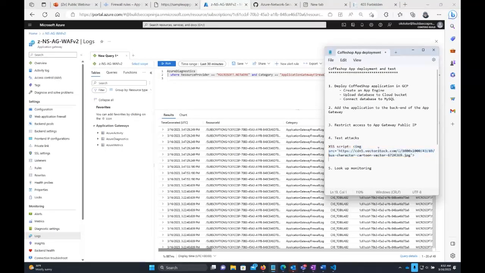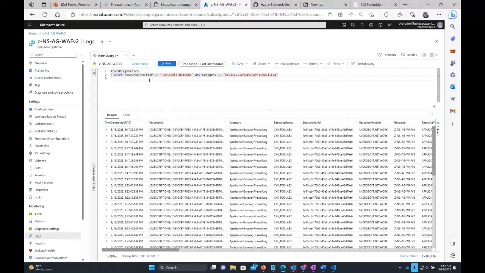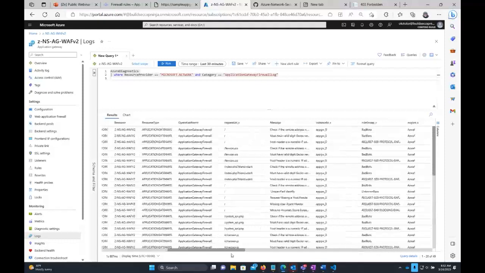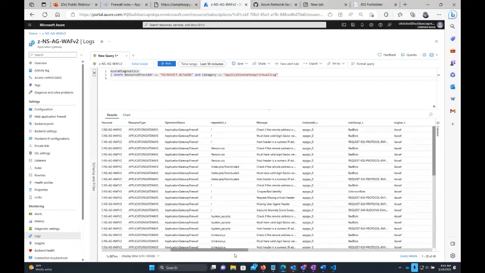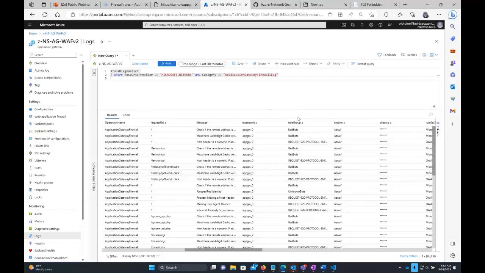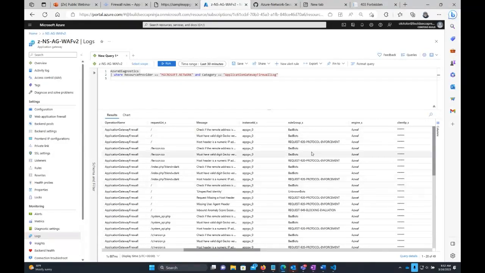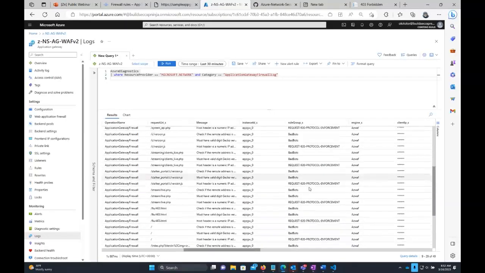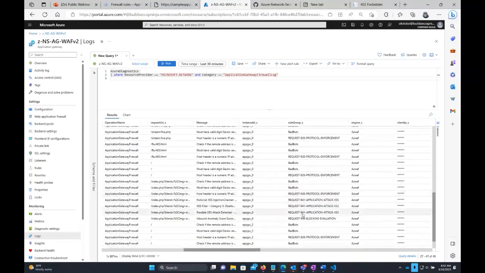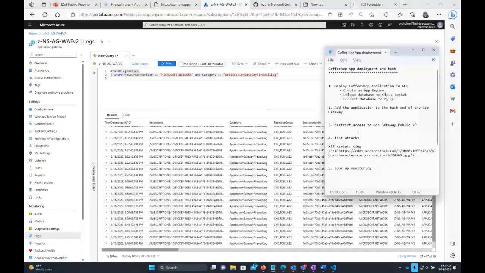So that's step 4, and then step 5 is monitoring. Again, like Andrew did, I can come in here and check what's going on in my environment. I can see the different things happening, the bots, the protocol enforcement. I can see the attacks going on in my environment, and I can keep checking this. You will eventually see all the scripts that have been sent into your environment. So this exactly is how you follow these steps to protect an application in your GCP environment.